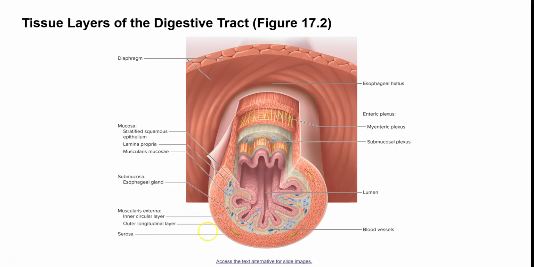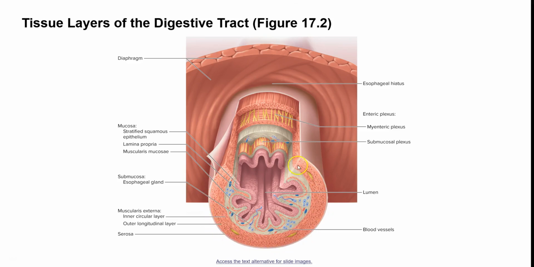Now, outside of the submucosal layer, we then have what's called the muscularis externa, which is colored in pink here. It's very thick, as you can see. It's actually made up of 2 layers of smooth muscle. We have an inner layer here called the circular layer, and in the circular layer, these smooth muscle cells are arranged in a circular pattern around the tube, okay, so around this hollow tube. The outer layer of smooth muscle cells are arranged longitudinally along the length of the tube. So this outer layer is called our longitudinal layer.